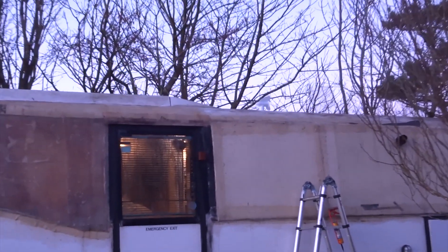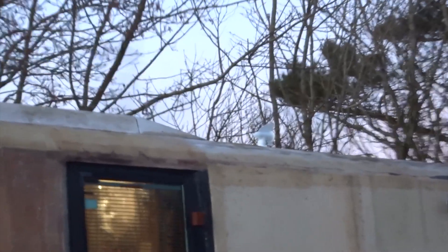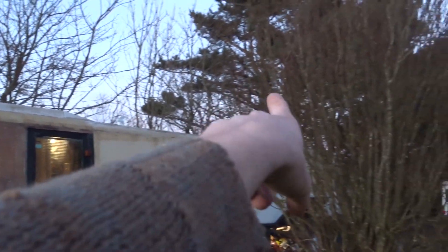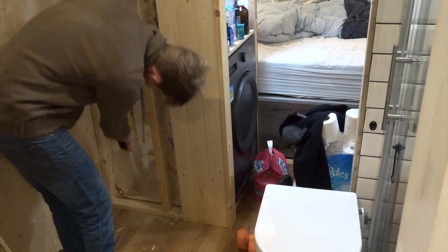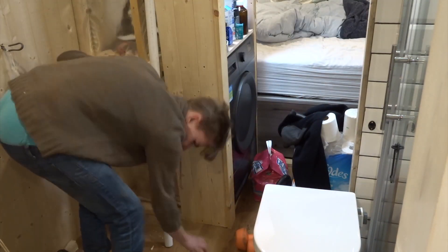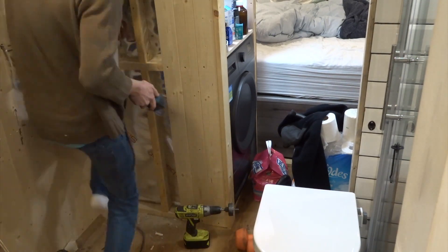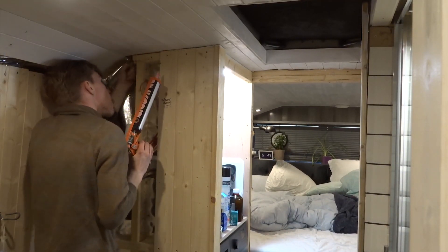There we go on top of the bus - you can see it just sitting up there. A lot of American RV campervans have them. There are people that watch these videos from America - they're probably quite common to you, but I don't know. But it was sold to me as an RV roof thing. The only sort of RVs we have over here are like these coach builds. I think that looks pretty cool. Plus no wind sound - they specify no wind sound. That's the main thing that sold me, because that other vent is so noisy when it's windy. I need to think of something else - maybe like a spinny one.